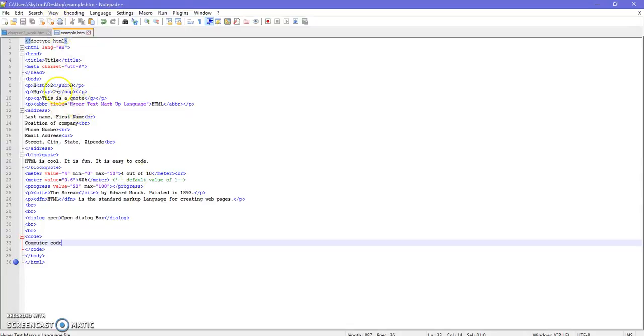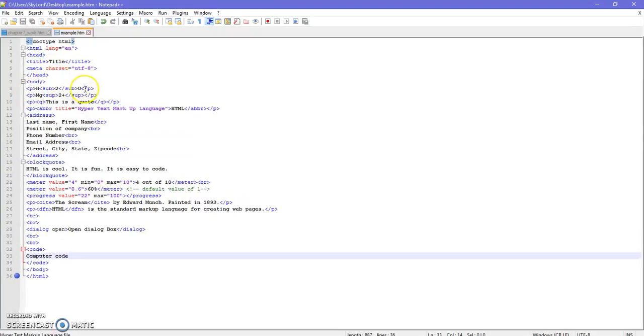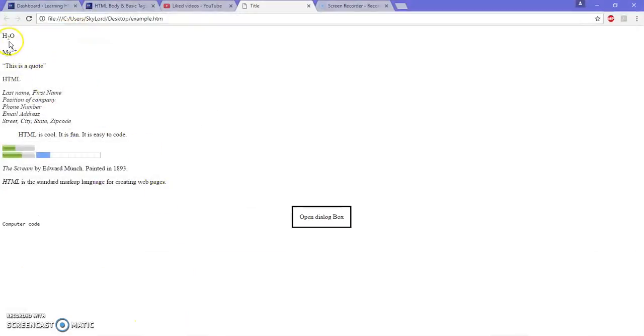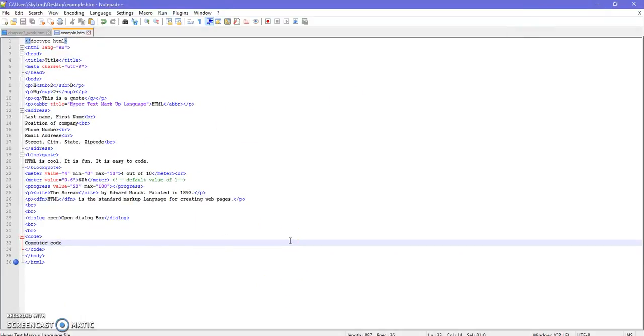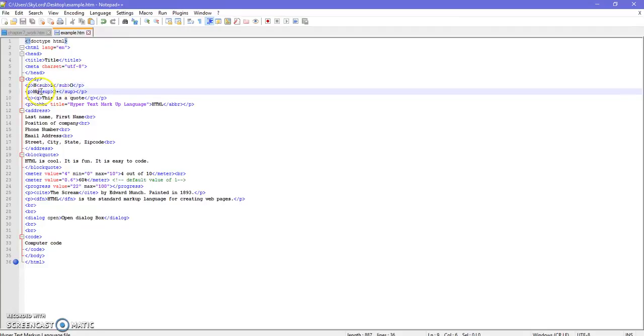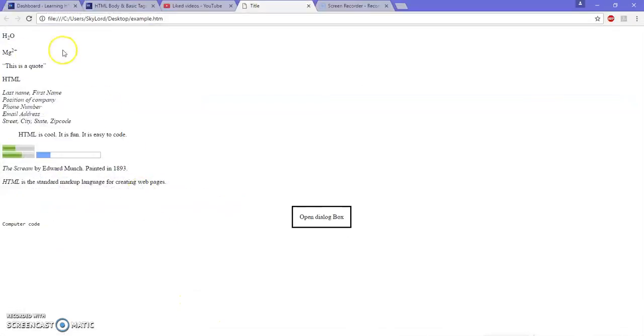So, continuing off, this line right here is using the subscript tag, which if we look at it real quick, it's creating that downward sized 2. And since we don't want anything else in the H2O, we just end the subscript. Same thing here for magnesium. We're using the superscript, which is creating the position of the 2 plus above the text.